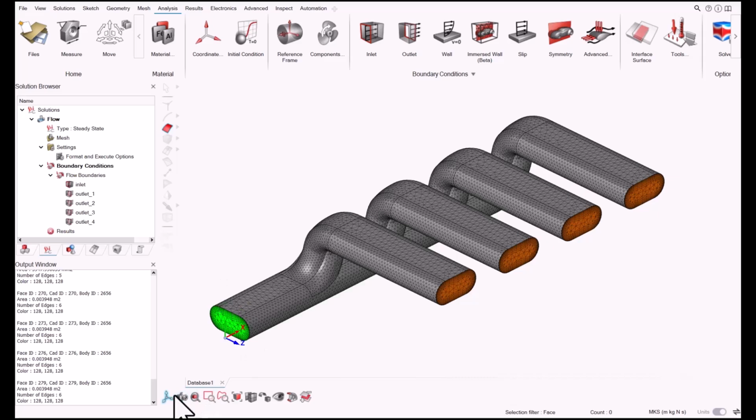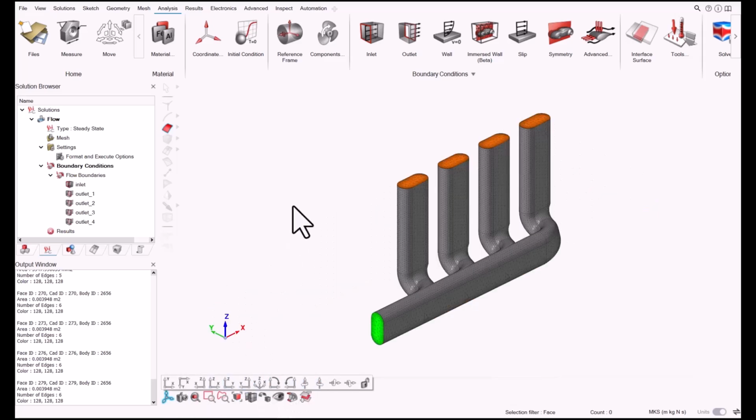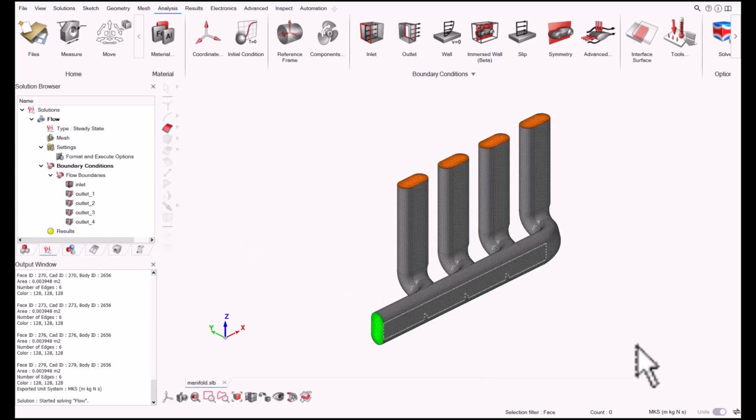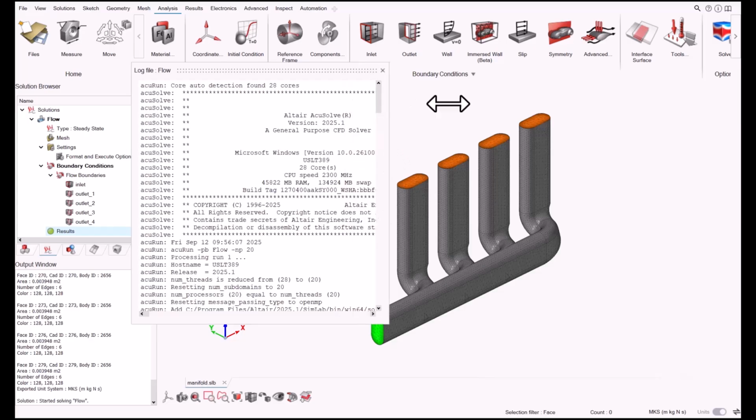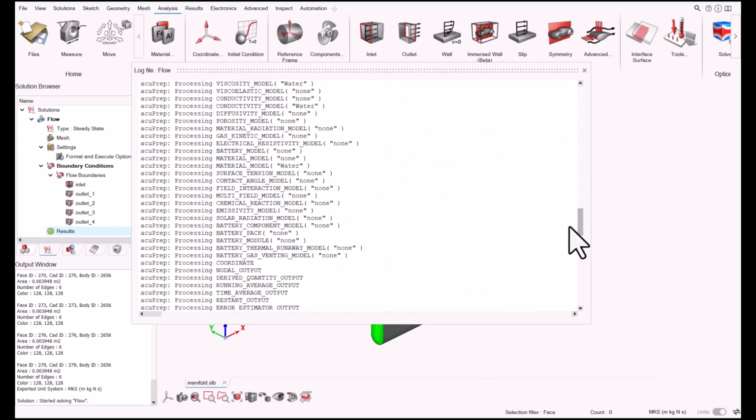Okay, when everything is ready, we can right click on result and click update. So it started solving. You can take a look at the log file where the solver records all of the solving process.